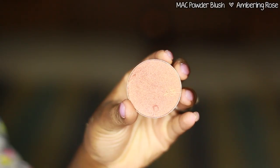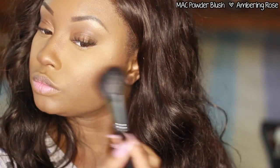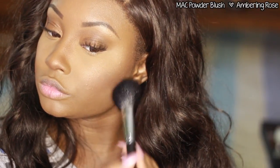So I'm opting for a shimmery blush as well today. I'm using the MAC Powder Blush in Ambering Rose all over the apples of my cheek.